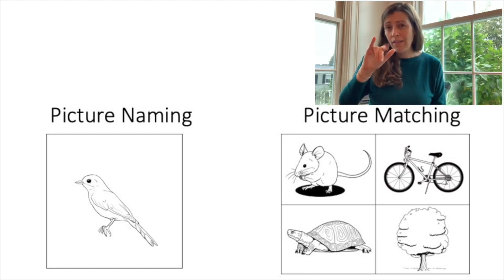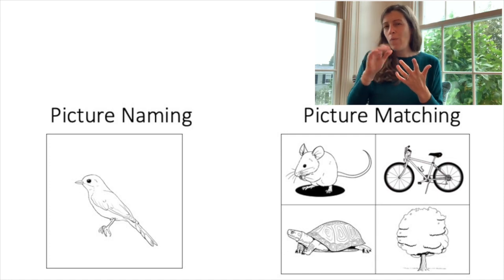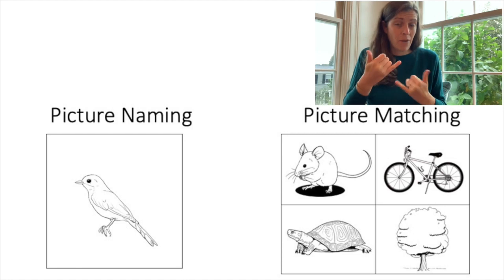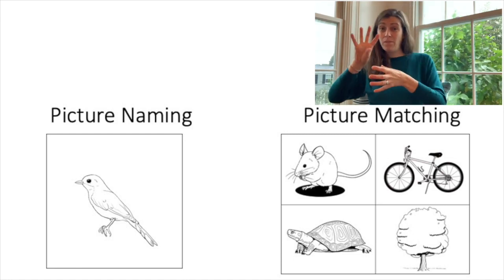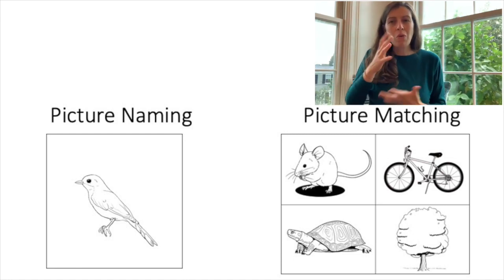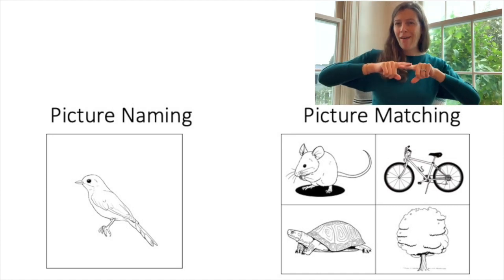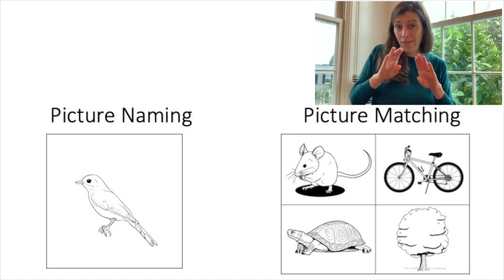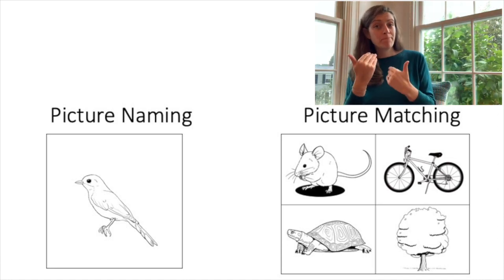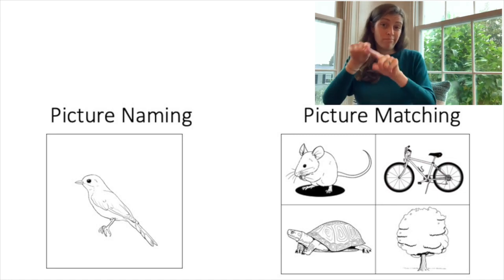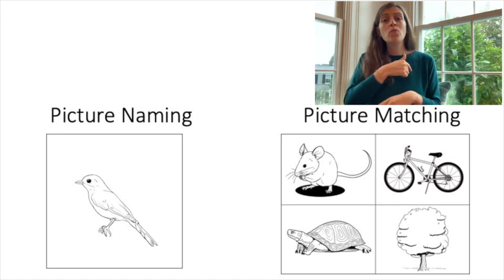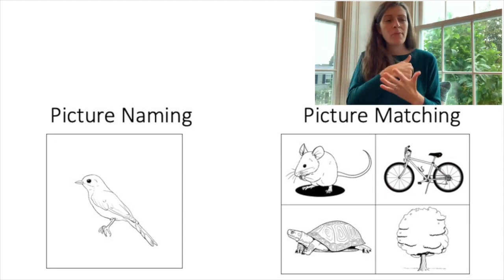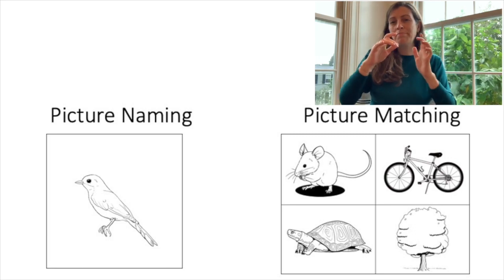We did a number of things to validate the ASL-CDI to confirm its reliability and validity. I won't explain all of that in detail, but I'll tell you a little bit about one of the steps that we took. With that subset of 40 children, we wanted to make sure that parents could reliably report on their child's vocabulary and communication behaviors. So to confirm that, we tested some children either in the lab or we went to them and looked at their receptive and expressive vocabularies in an in-person task.